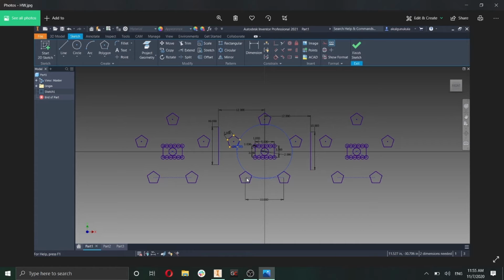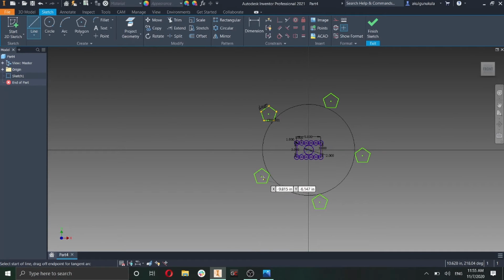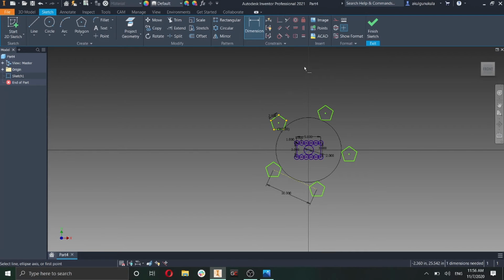So there's a line between the bottom 2 pentagons that is horizontal and 10 inches in length, along with it being a construction line. Let's add that line at the bottom. You can choose any 2 of them. I'm just using this one just because these are near the bottom. And let's make this construction, right click construction, and also let's dimension this to be, double click, 10 inches, and also we have to make it horizontal, of course. Select the thing and we've done it.